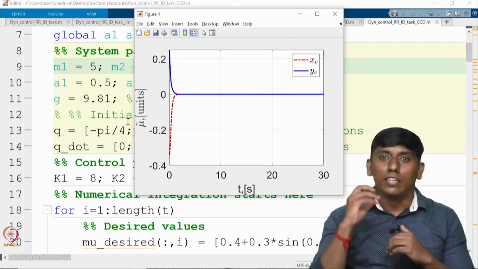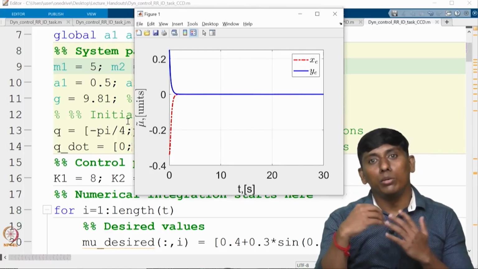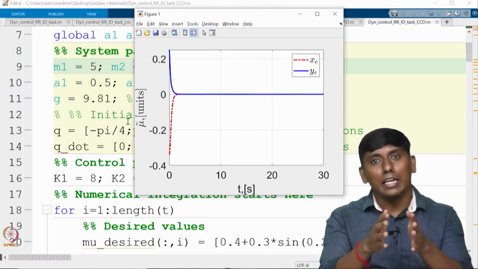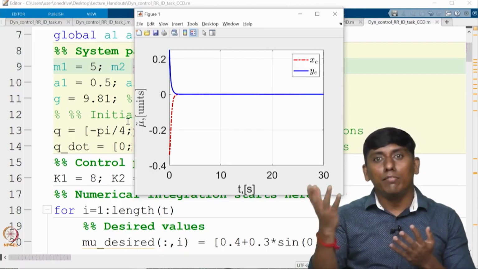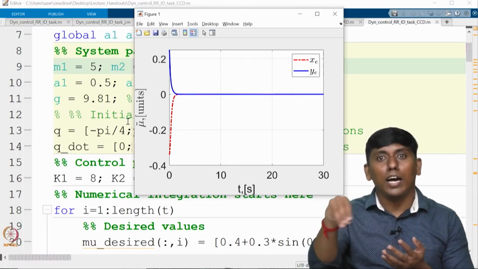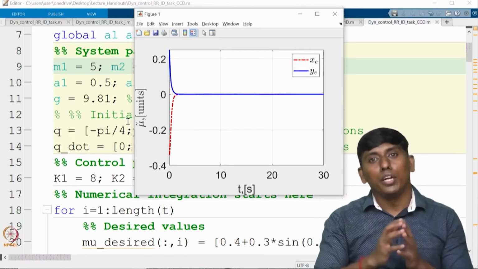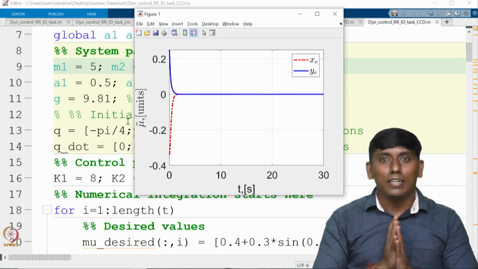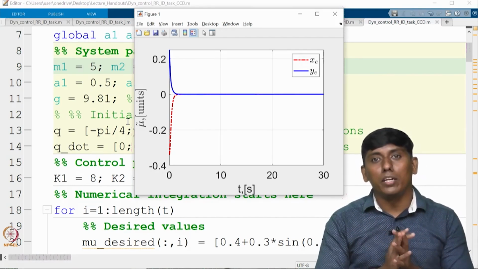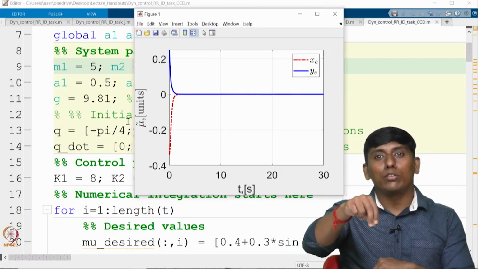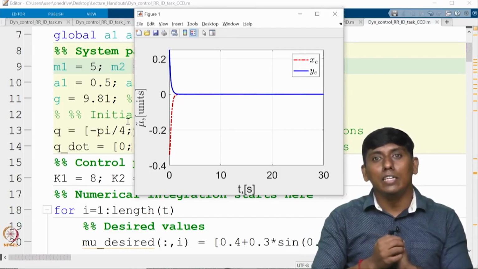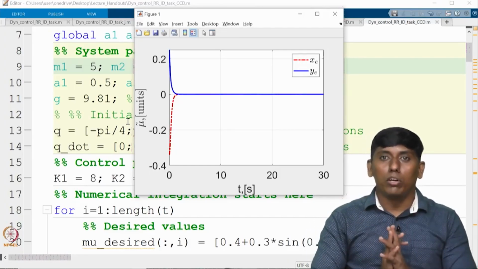In that sense, the controller which gives the command to the actuator is directly given in the joint space, which is much more beneficial. The other way around, where you need the task space to be followed, that is also ensured. That's why this cascaded control design is very popular nowadays, because you can directly control the task space, but the actuator signal is directly given at the joint space level. That is the whole idea.